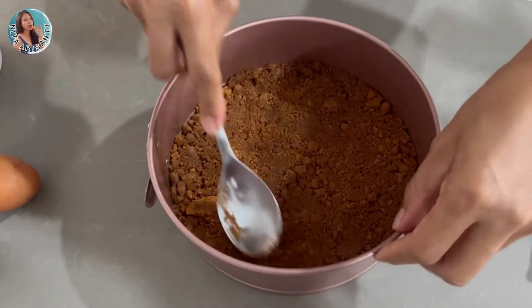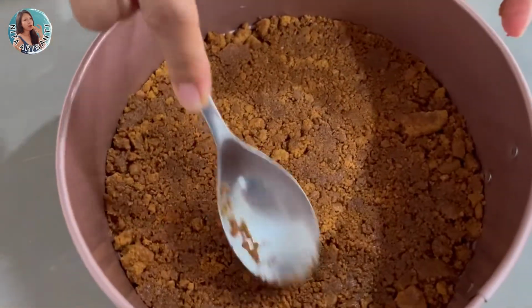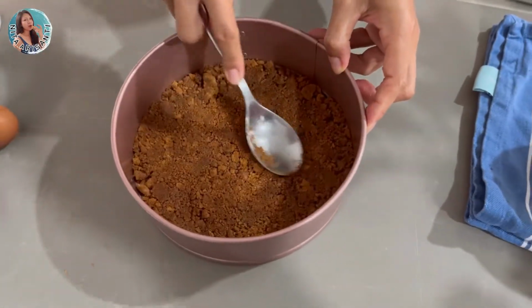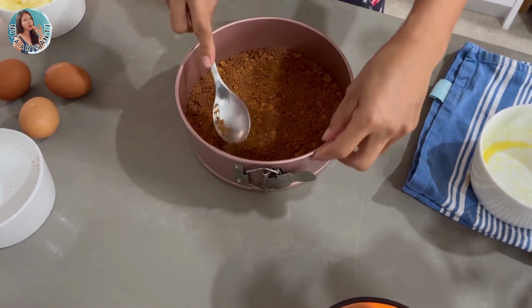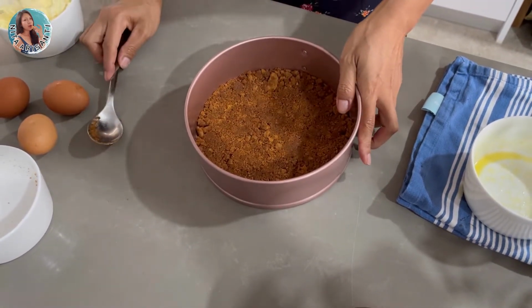So this is the result after I press them into the tin, and I'm going to bake them in the oven. I heat the oven to 170 degrees, and then I'll bake for about 10 minutes. So I will see you in about 10 minutes after the base is baked.